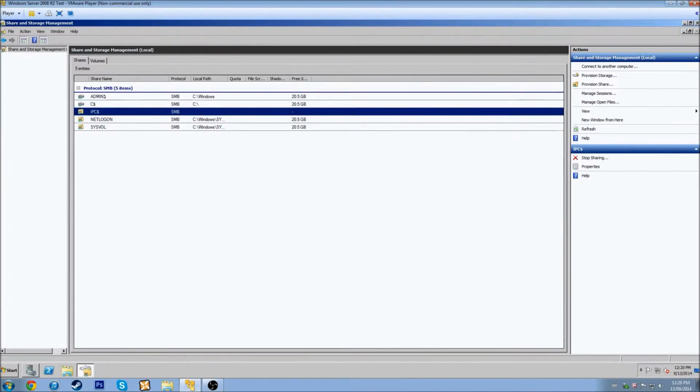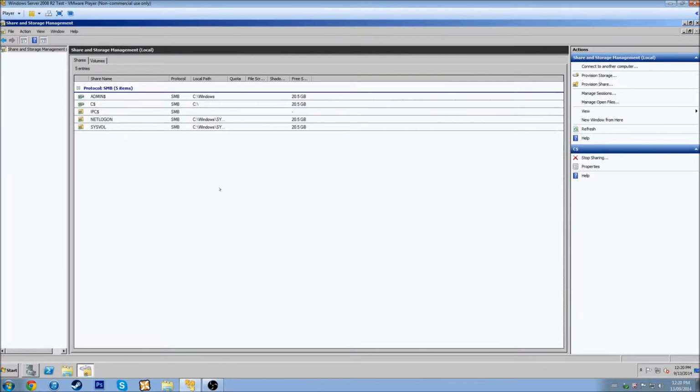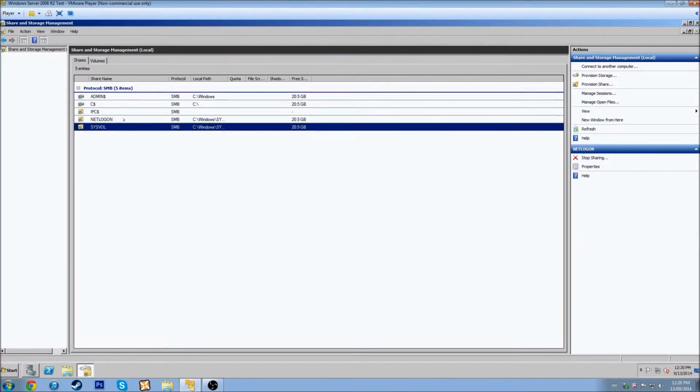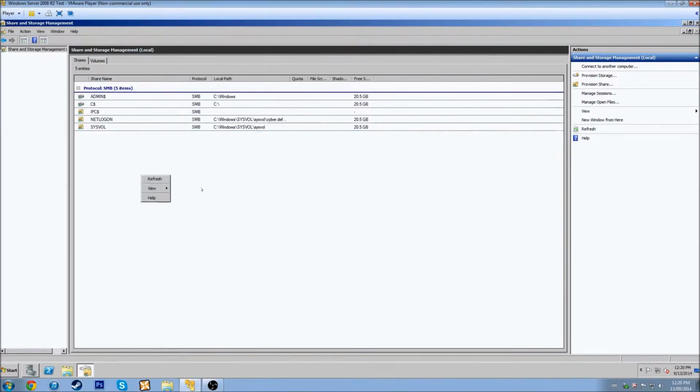If it has a dollar sign beside it, just leave it alone. Don't touch it. Don't right-click and stop sharing, just leave it there. And NETLOGON and SYSVOL are used for Active Directory. This is what we'll be using later to help get our users login scripts and things of that nature. We'll be talking about that, but for right now, we're not going to discuss that.